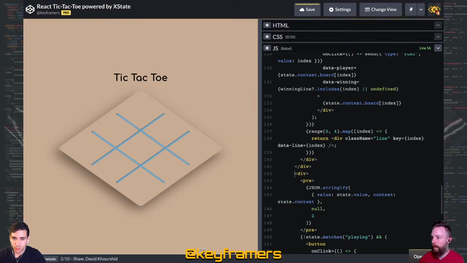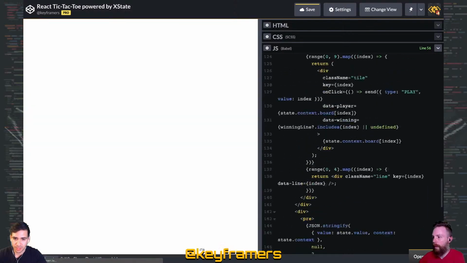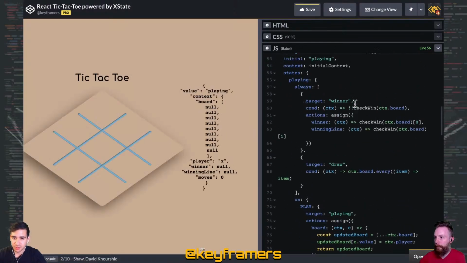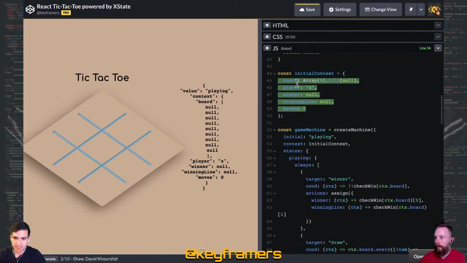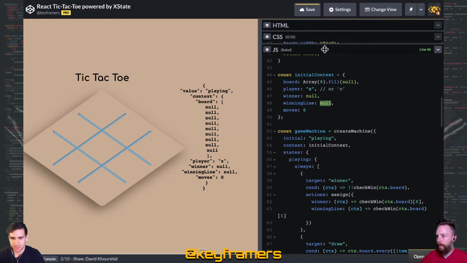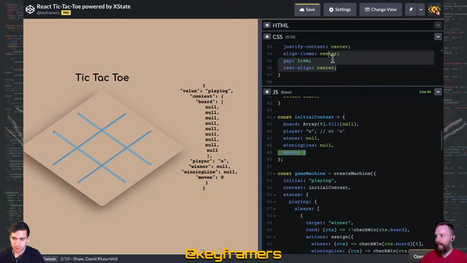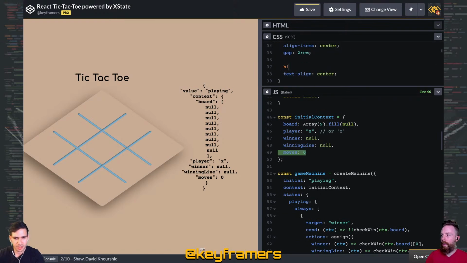Depending on which player we have, let me actually mention the context as well. This is all the extra data that doesn't neatly fit into one of these states, like just extended state of the machine. So we have the board, which is the position of the players on each square of the board. We have the current player, which is either X or O. We have the winner, which is the winning player, or empty if there was no winner yet. We have the winning line, which was suggested by one of our viewers, and we did it. And we have the number of moves, and we used the number of moves to determine if there was a draw or not. Or actually, I don't think we need that anymore, but whatever, we're keeping it there.